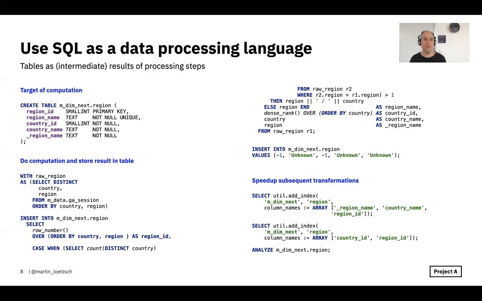Right, and for example, in DBT, by definition, it's select statements after select statements. So there you have to add a lot of metadata in these YAML files about your models. So I prefer this explicit style of specifying the types and the constraints upfront. Does that answer your question?